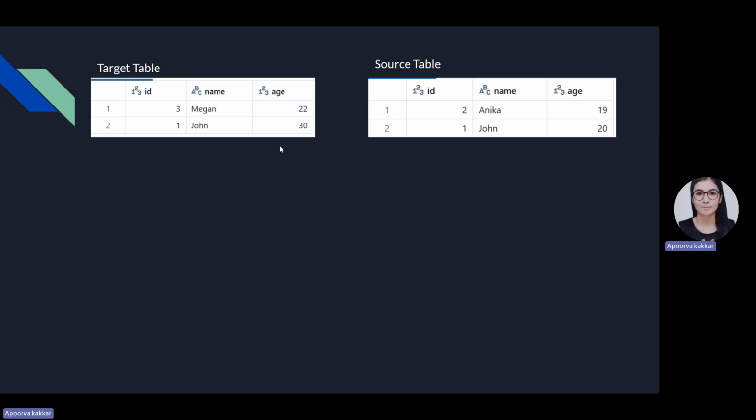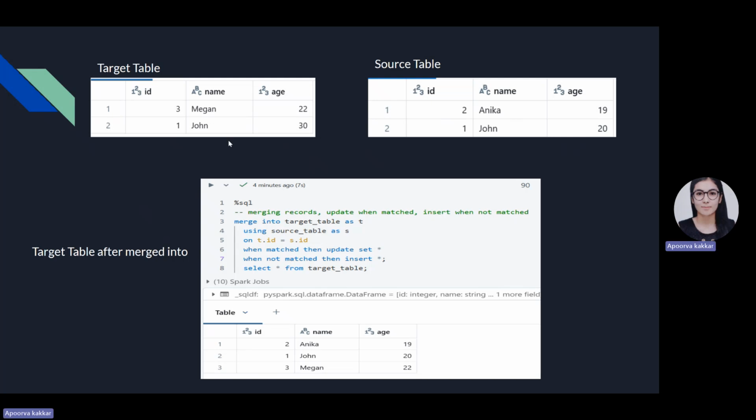Okay, as in this case, this row has the age 30, but for the updated field, it should have age 20. So it should update the value 20 here, and this row is not present here, so it should be inserted. So we will be simply writing merge into target table as T using source table as S on T.id is equal to S.id, which is the specified condition.